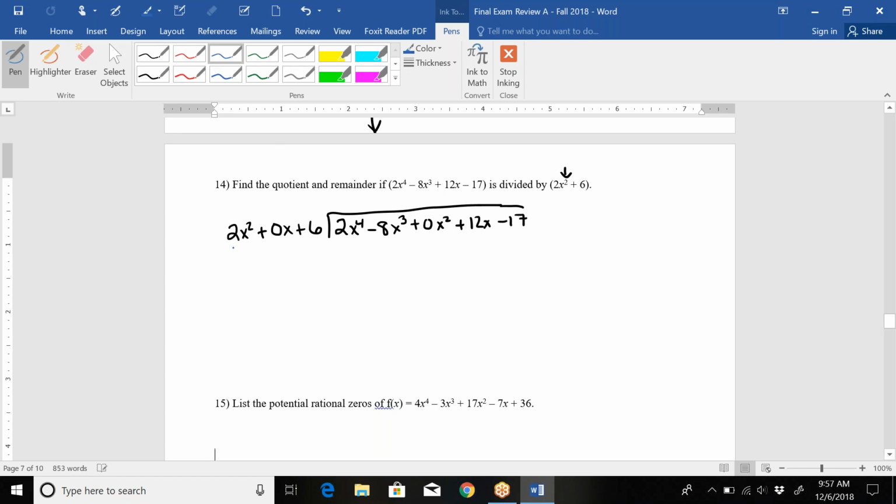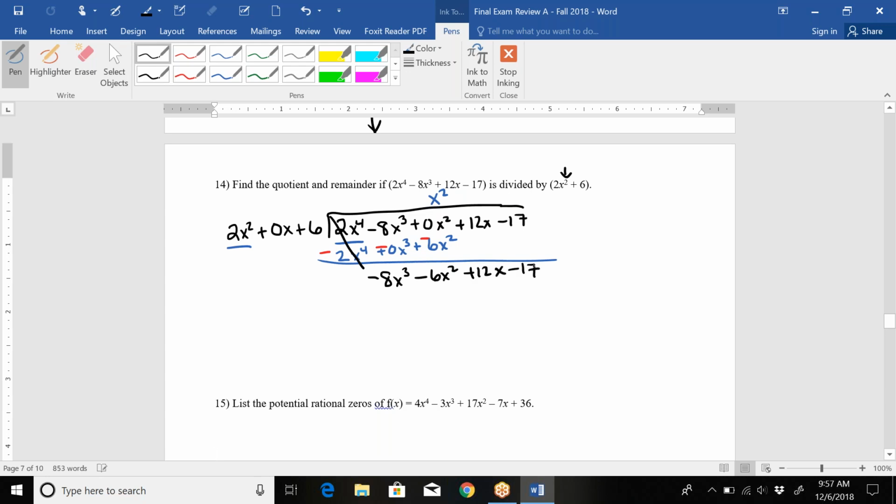So the first question we want to ask is, what would you multiply 2x squared by to make 2x to the fourth? We already have the 2, so it just looks like we need more x's. So we actually need x squared. Whatever you place on the top, you multiply it by everything out front. So this would be 2x to the fourth plus 0x to the third plus 6x squared. Now, when doing long division, you have to remember that we subtract to find our remainder. So we're going to end up changing all of those signs. If you've done that correctly, that first term should cancel, and then you bring down everything else as you go across.